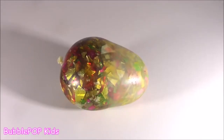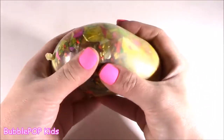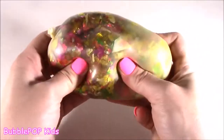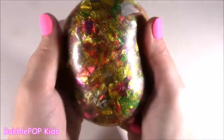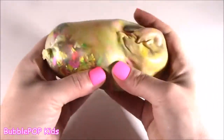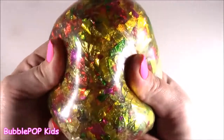Chomp on. We're at the final inning of the squishy chomping video, and this one is so totally awesome. I mean, I have never seen a homemade squish look like this. It just looks like fireworks. I can't even describe it. It's super squishy. Looks like there's metal inside. Look at that.